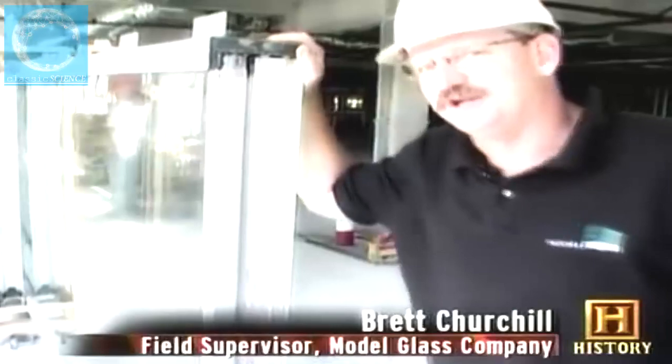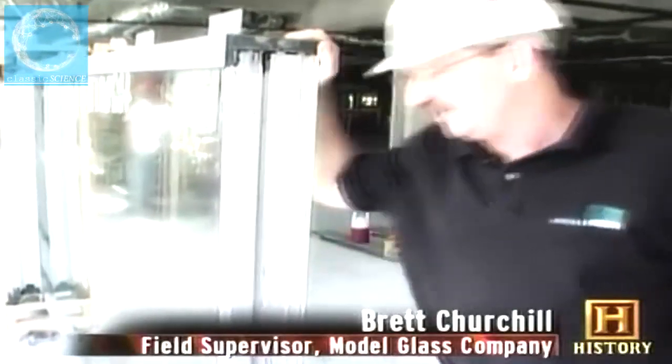Windows are just as important in the construction of today's buildings. At the Caltrans District 7 headquarters, workers are installing around 1,000 strip window units. Each unit weighs around 300 pounds, so four guys handle each one. These units are surprisingly sophisticated — double-paned and coated with an energy-conserving film that reduces heat transmittance.